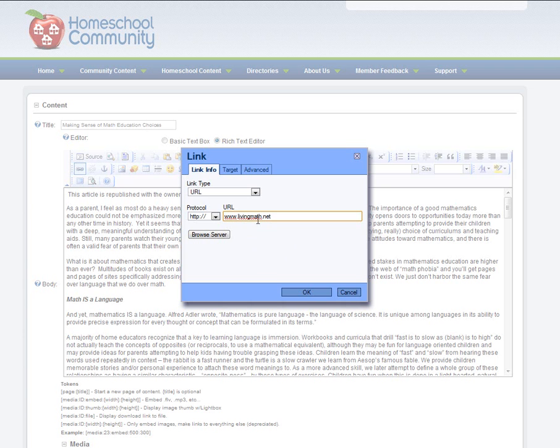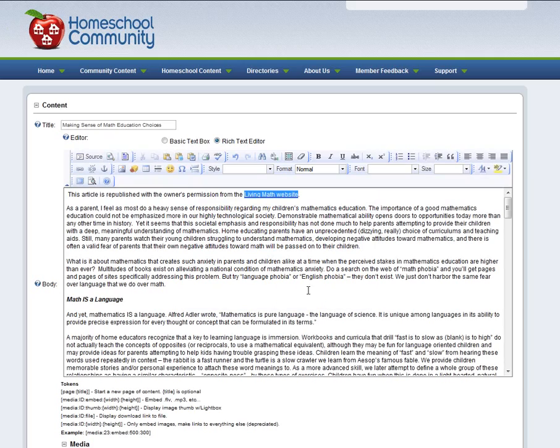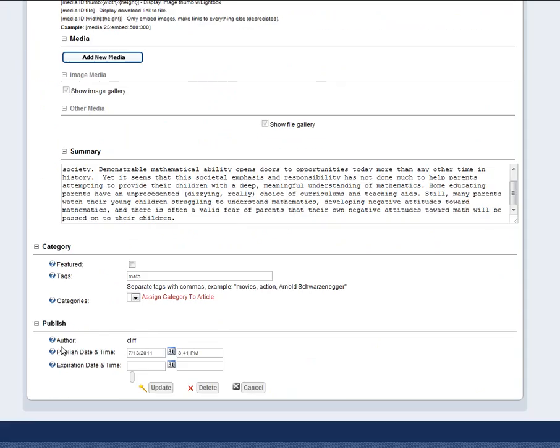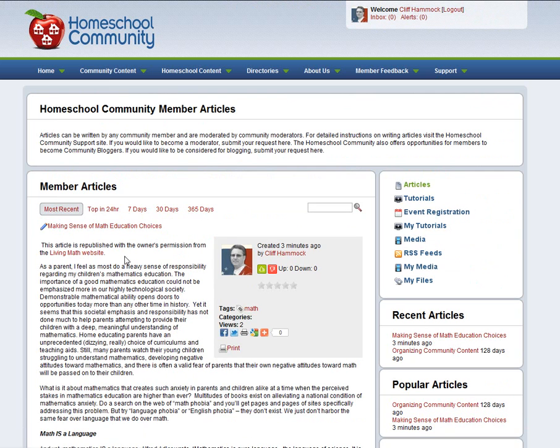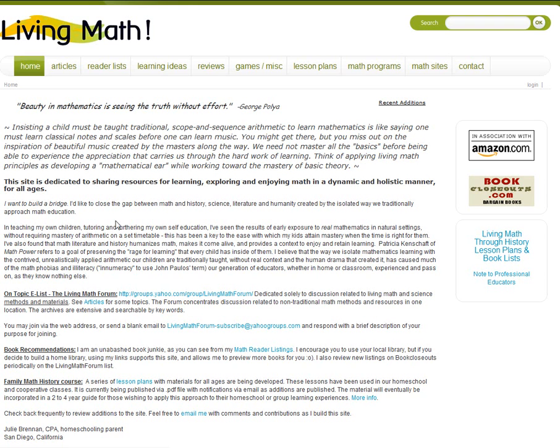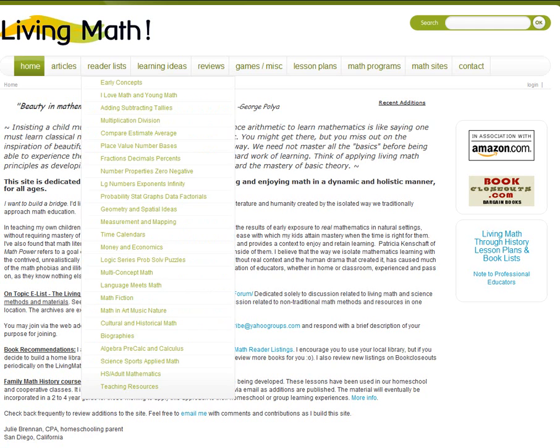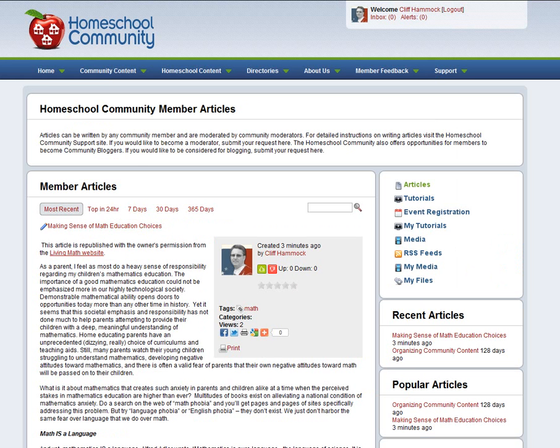And it's going to go back to the livingmath.net site. So I'll just republish this. And you see it actually opens up another browser window. So that's it for publishing an article.